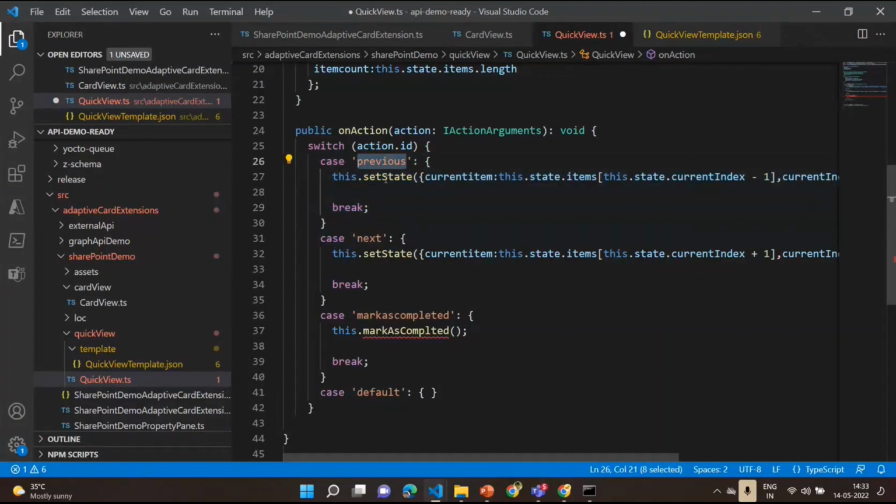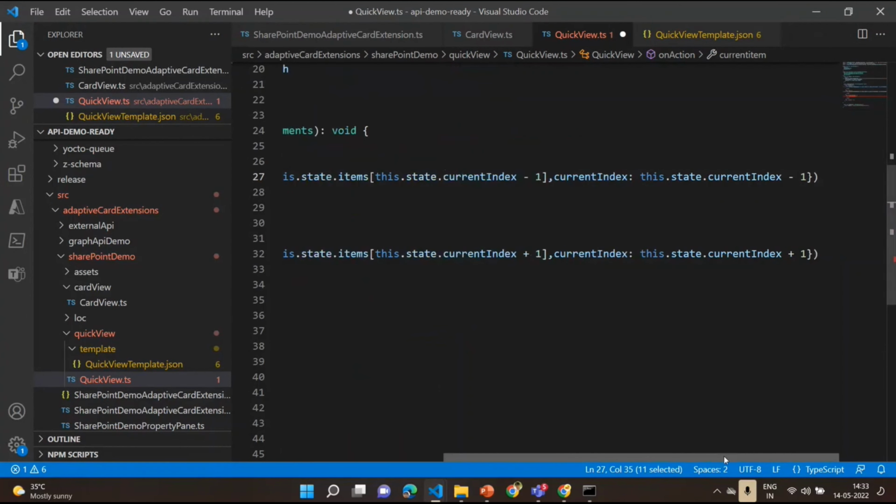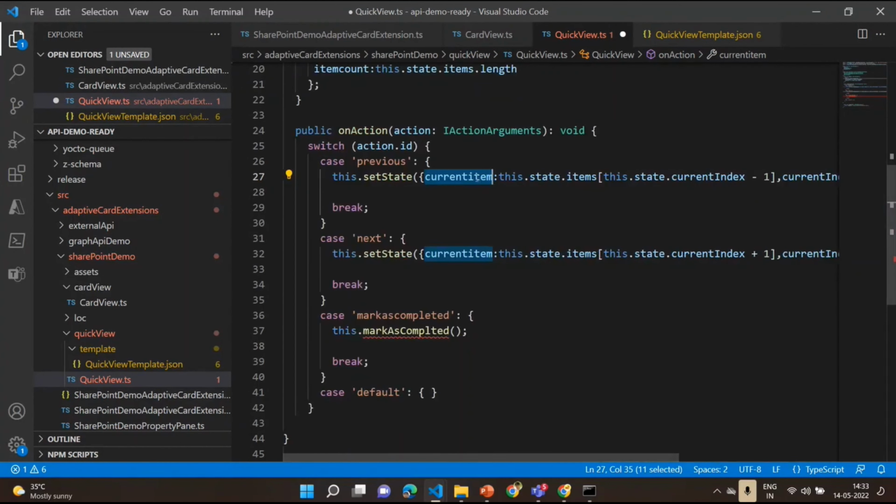So again, if it is a previous button, we need to just decrement the current index by 1, and also change the current item object to the item at current index minus 1 from the items array.